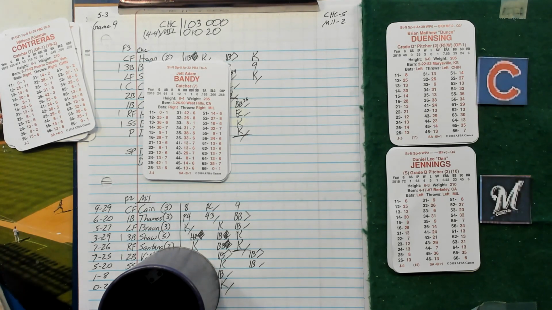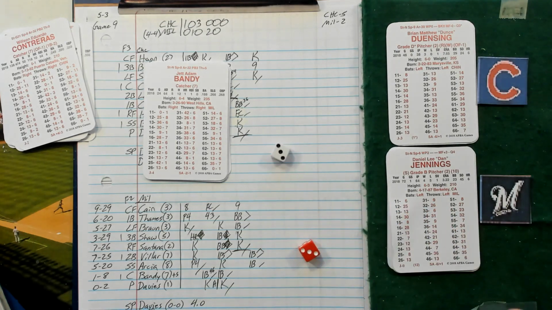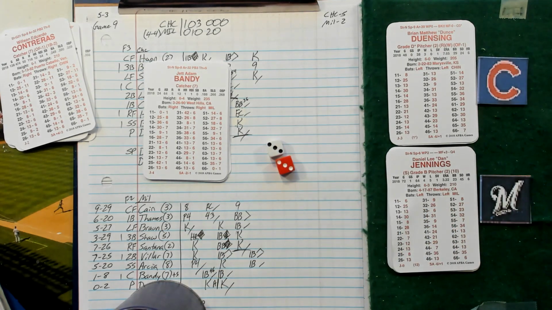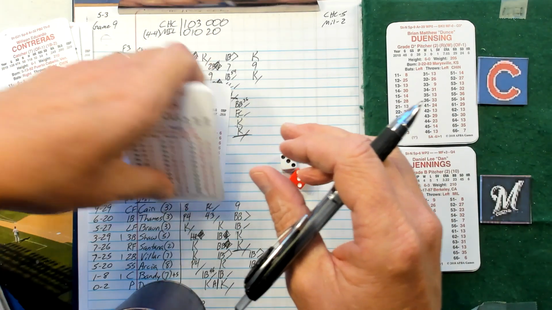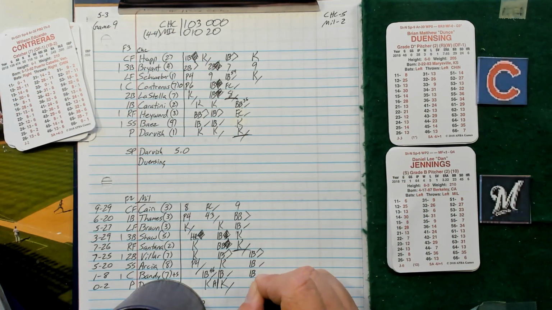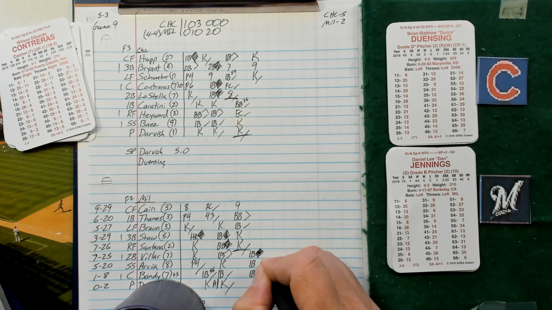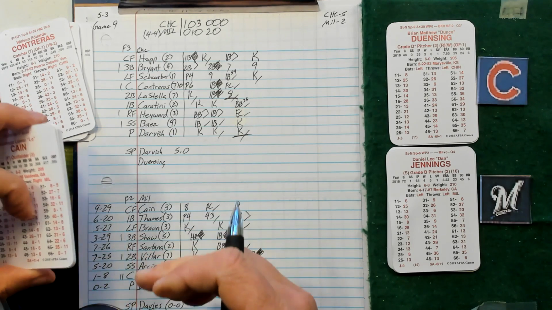Not the best hitter in the world. 33's an 8. And makes him a 2. First and third and 8. On a 2 is going to be a single. One scores, other to third. S is out at third. RC is not an S. 3 straight singles. RBI number 2 for Bandy. How about that?